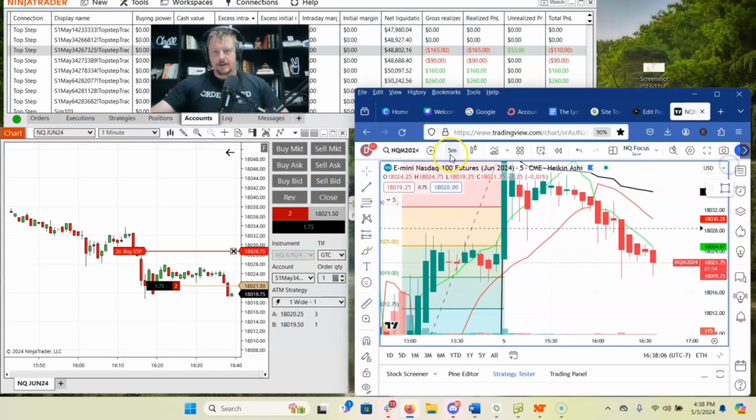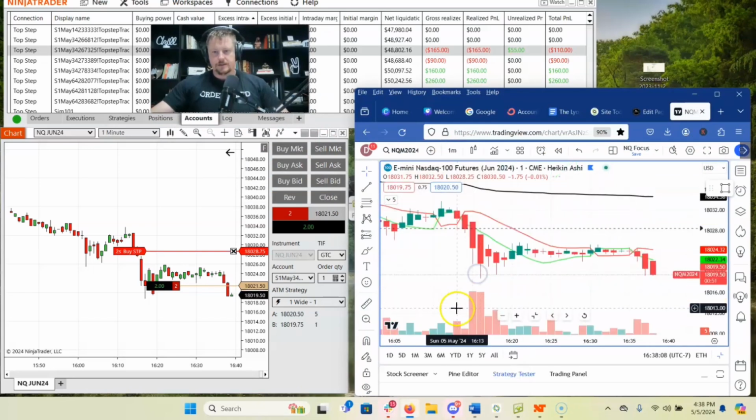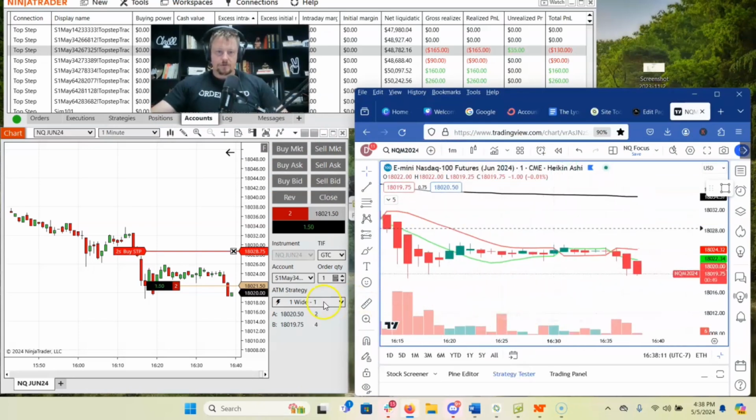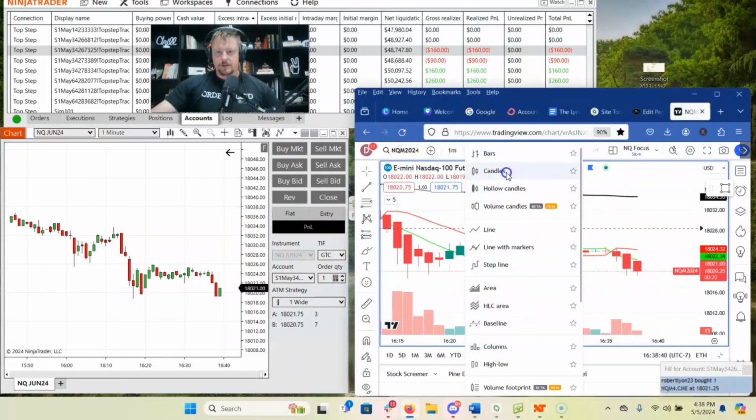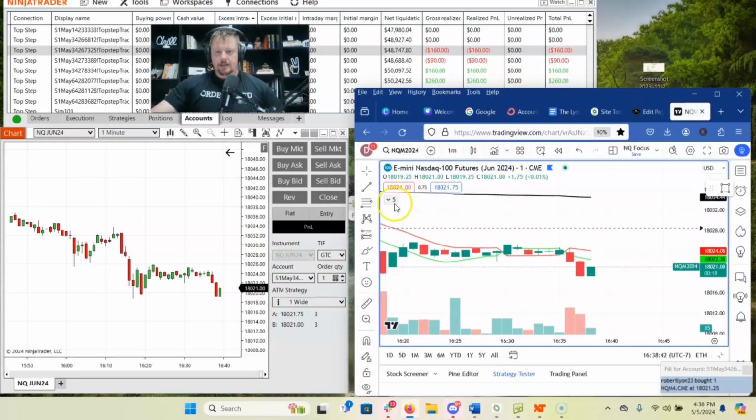But yeah, change the ticker. You can change the time. Typically I'm trading on the 1 minute, and that's what I'm looking at the most. So that's how you do it, though. You can change whatever candles you're looking at. Again, the main indicator that I am using is just the VWAP.